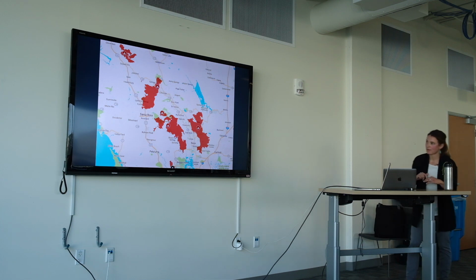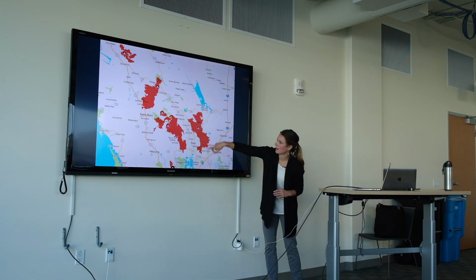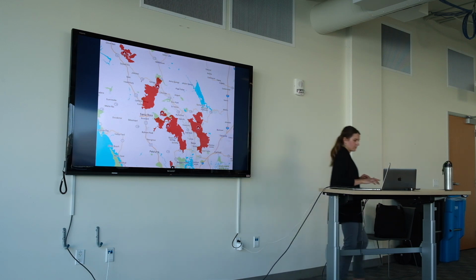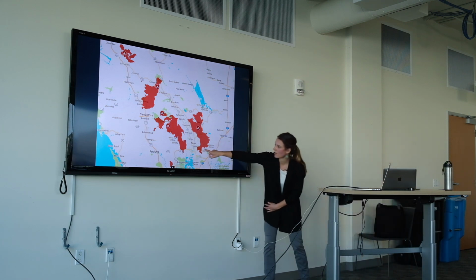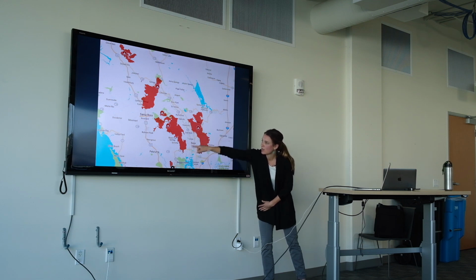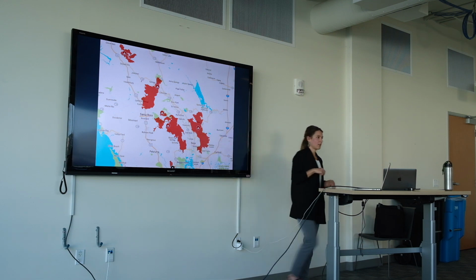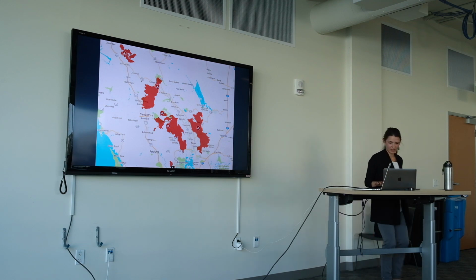So here's a map of the fires from the fall of 2017. And we're kind of focusing on these 2 here. Here's Napa, just to orient you, the town of Napa, and this is the Napa Valley running north, and Sonoma over here with the Sonoma Valley running north. So San Francisco's down below the screen.